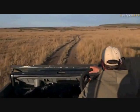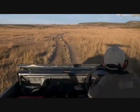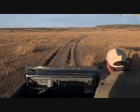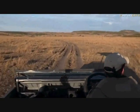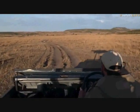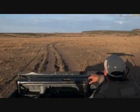And it sounds like there could be some lions around. She said they do have a kill in the bush. And a kill in the bush is usually not where we like the kills to be. But let's go and see what happens. Like I said, it could be the Paradise Pride, judging by the general area that they're in. Maybe Scar will be around.